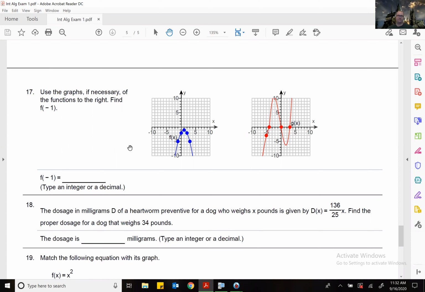You okay on that now? Yeah, sorry, I was dozing off. Okay. This is telling you the X. They just wanted to know the Y value. All right, number 18.